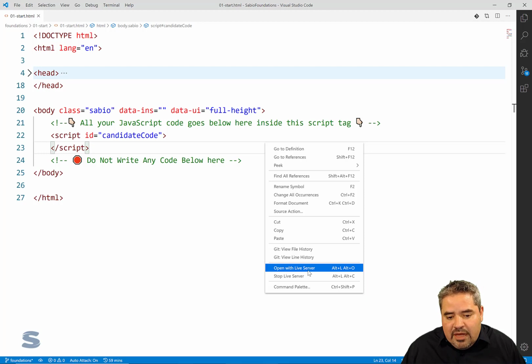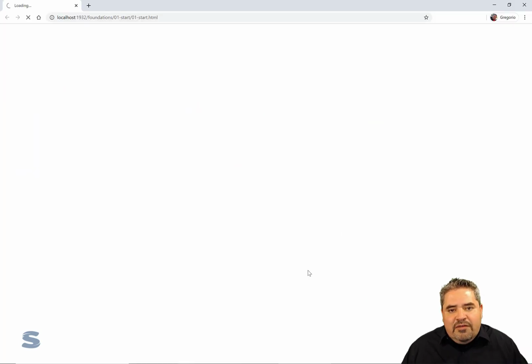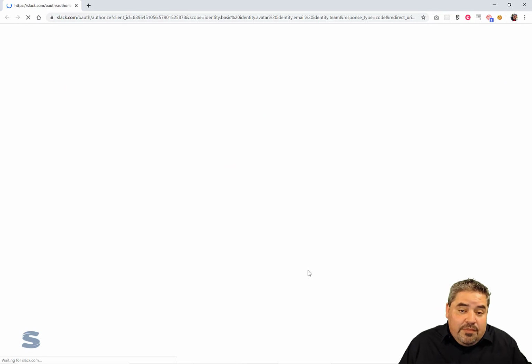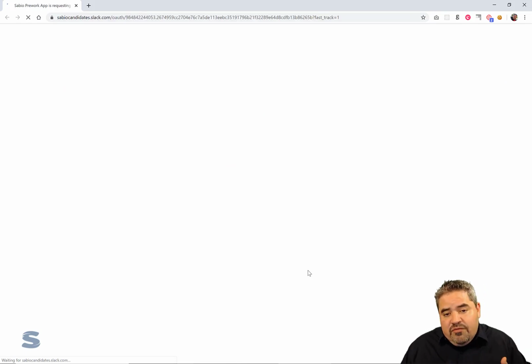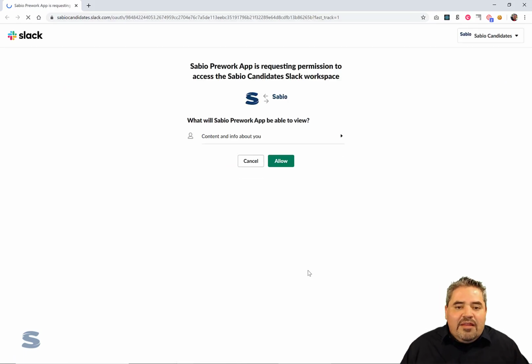I'm going to click open with live server, and it's going to open up my default browser. The browser that it should open up for you, we want it to be Chrome. So if it's not Chrome, set up your default browser to be Chrome. If anything, just while you're working in our environment. It's easier that we look at the same tools, the same UI, the same everything, so that it's a little bit more clear to you as things get a little bit more difficult.